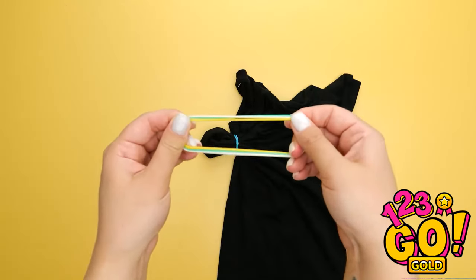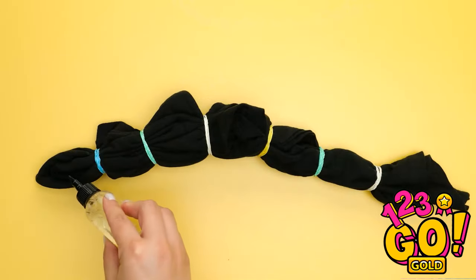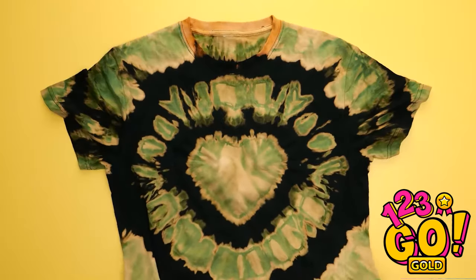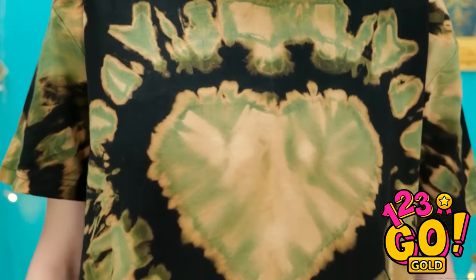Next, I need to roll the t-shirt up and wrap it in more rubber bands. I'll pour bleach over the heart section. This will remove the color from the shirt. I'll do the same in every other section. I'll let it soak in and stain the shirt. Then I need to wash it. Wow! Check this out! It looks great!